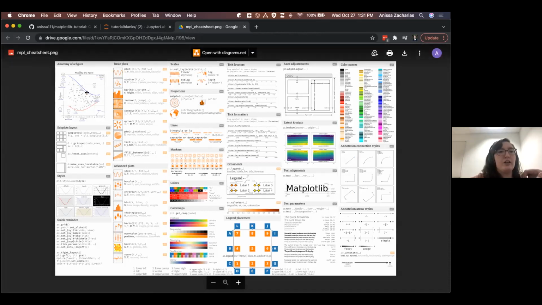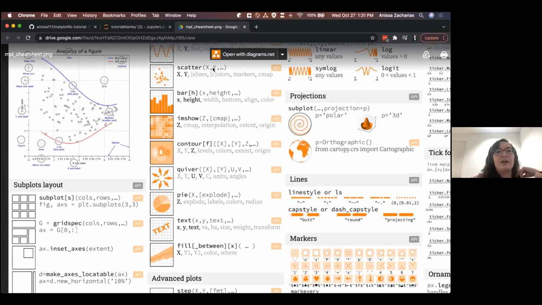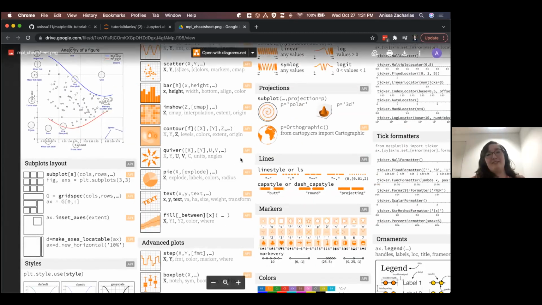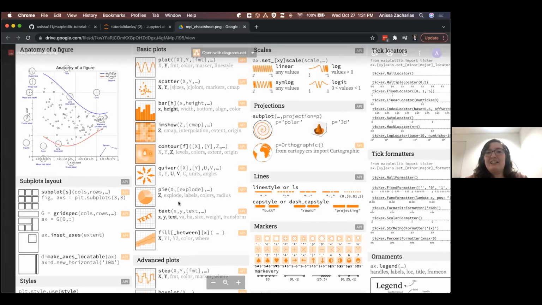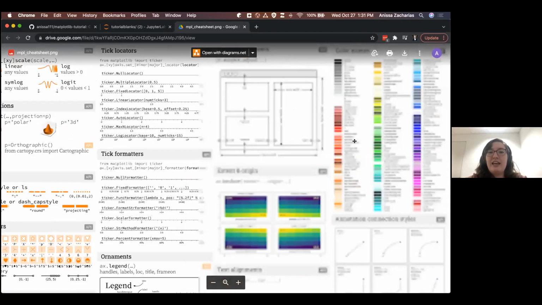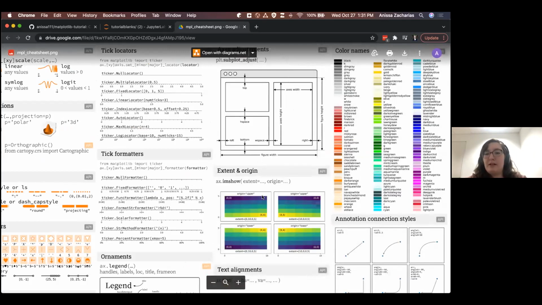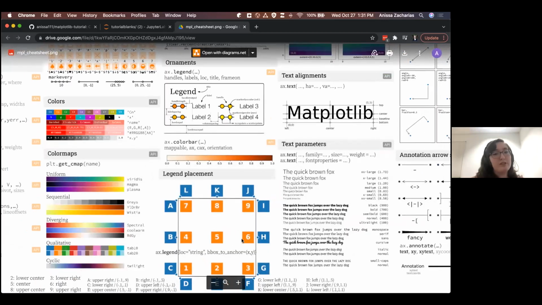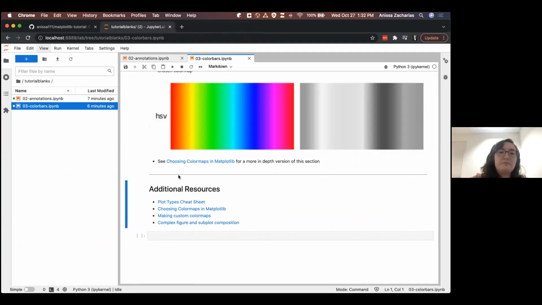It goes over the different colors. This is the anatomy of a figure from last time. It goes over all the different plot sizes and the inputs you're going to need. It's on Google Drive. It downloads as a PNG. I don't know, it's still my favorite. It goes over some projections, line styles. It even does some, oh dear, zooming's not working. Some colors, some tick locators. Yeah, there we go. It gives you matplotlib color names, annotations, styles, labels, even some of the color maps we just talked about, legend placement, text format, so much stuff. So this is a really great resource. All right. And so now we're actually going to do some typing.